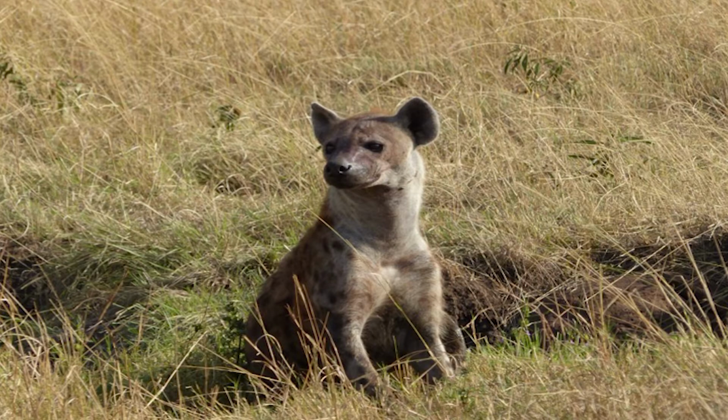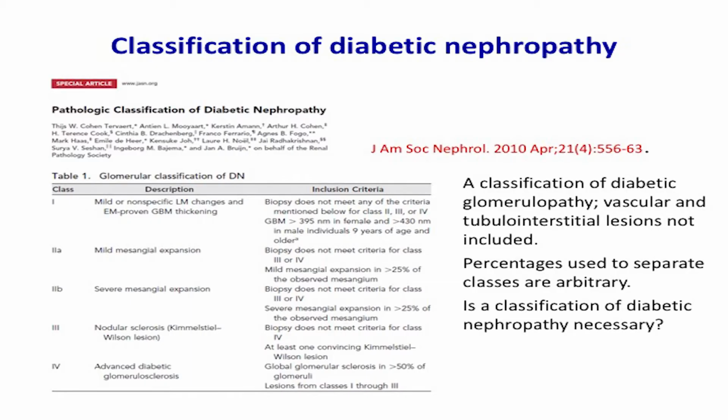Okay, that's the end of a brief run-through of the pathology of diabetes. Now I'm going to go to item 2. Nobody put up their hands for wanting to do a biopsy to classify the diabetic nephropathy for prognostic reasons. And I'm glad about that, because I agree with you. But I will quickly run through the classification.